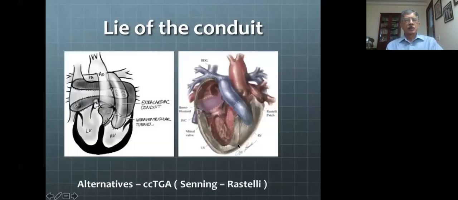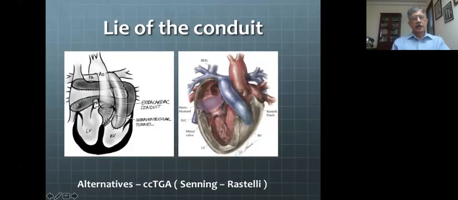This is not always the case. In situs inversus or corrected transposition with L-transposed aorta, if you try to put the conduit in front of the aorta, it will lie in the midline and is likely to get compressed between the aorta and the sternum. It is preferable to put the conduit to the left of the aorta; in this way it goes further into the pleural cavity but avoids compression. Putting the conduit in front of the aorta also risks compressing the coronary arteries, which often take off from the front of the aorta.